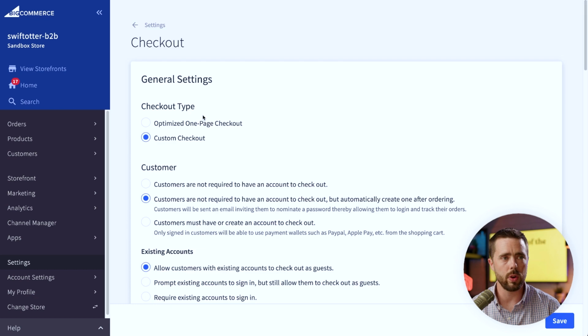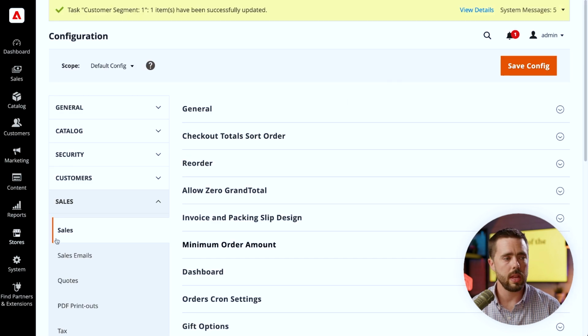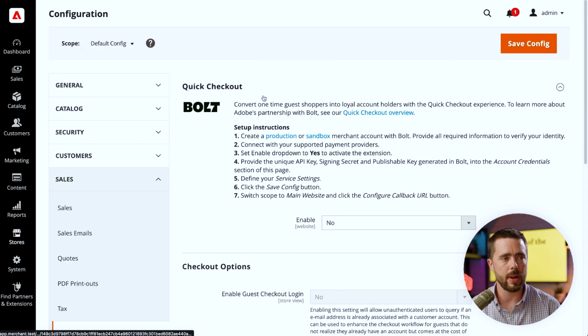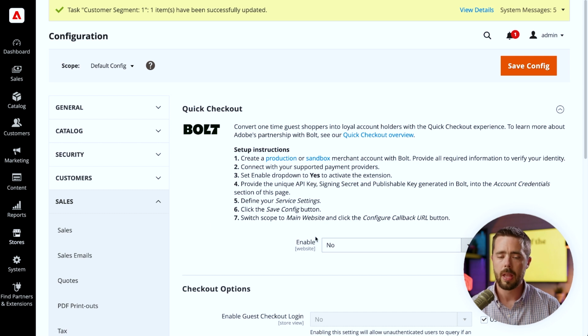One thing also wanted to call out, if you saw back here on this checkout, we see Bolt. BigCommerce and Adobe Commerce both support Bolt. So if you're already using Bolt or considering using Bolt, check out, again, kind of like the Shopify Shop Pay competition there, of trying to create a more centralized type of checkout experience.